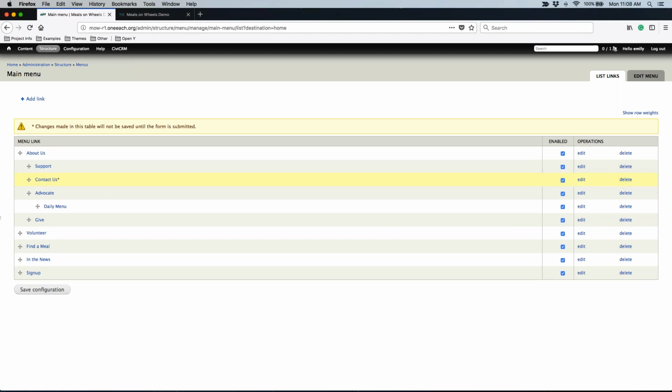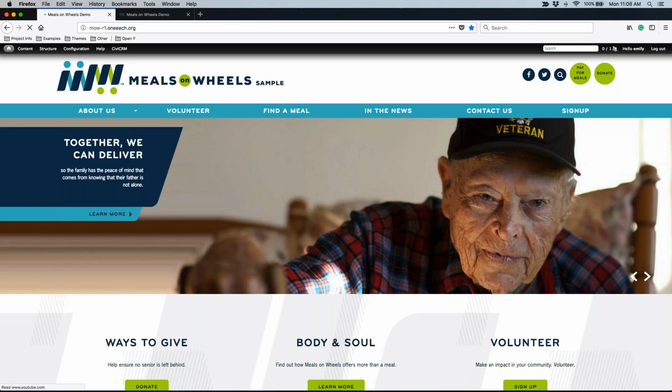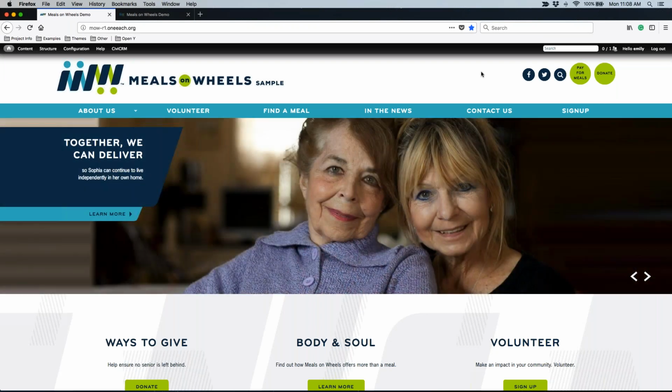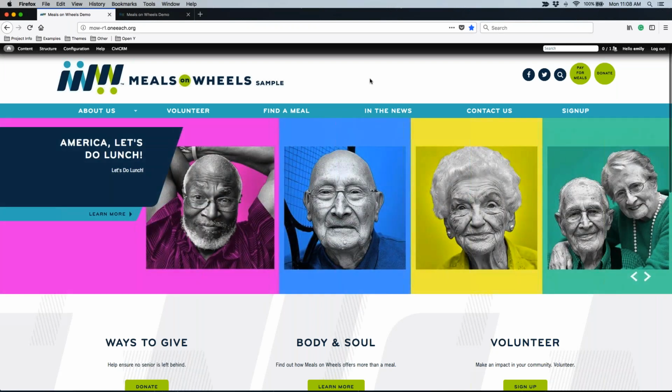Feel free to make any changes to the main menu, but be aware that if you do not save your changes before you go, it's not going to do anything. It will let you know which items you have been editing by putting a little asterisk or star next to those titles. But you will need to save your configuration before you check on your site to make sure that anything has been rearranged or updated as needed. If you have any questions about how to edit the main menu, take a look at the theme-specific tutorial on our support site.